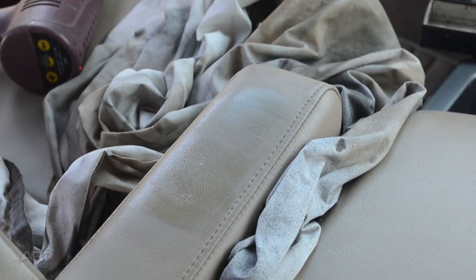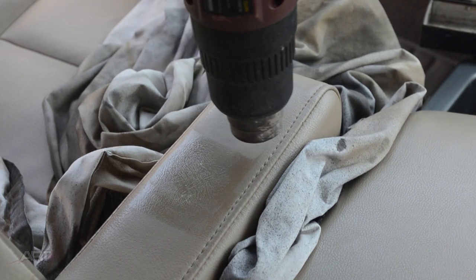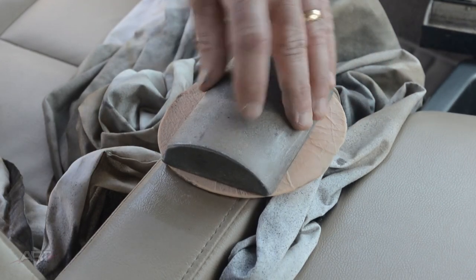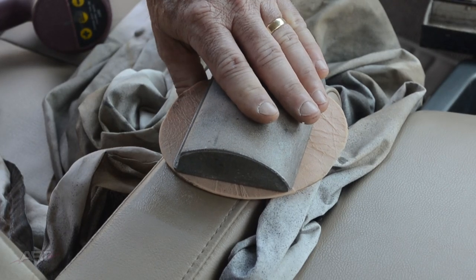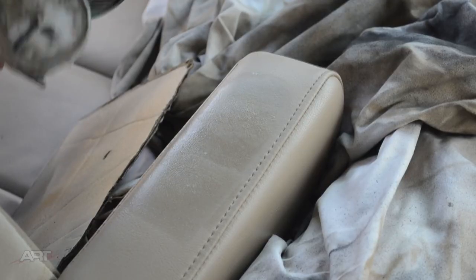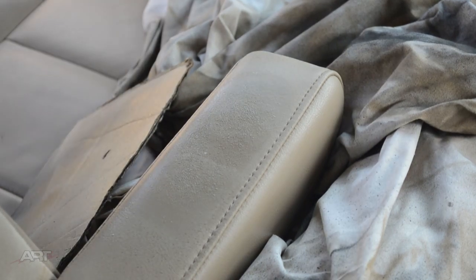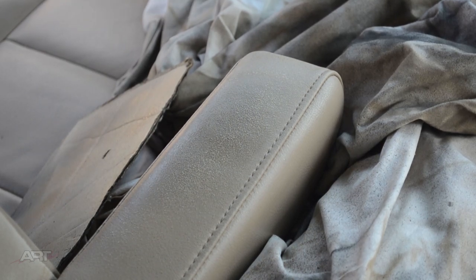The far end is what needs done now, and that ought to put us in good shape. We're going to stress removing the plasticizers from the surface before we put our color. I've started with a bit of texture but it's not exactly the texture I want, so I'm going to pause, make sure my gun is acting correctly, set it properly — and now we have the proper texture.